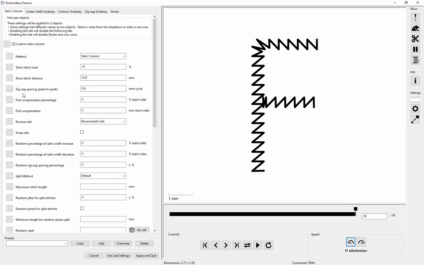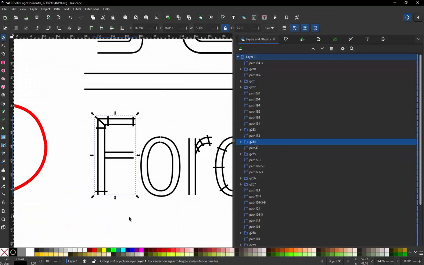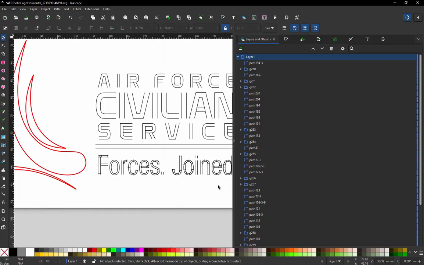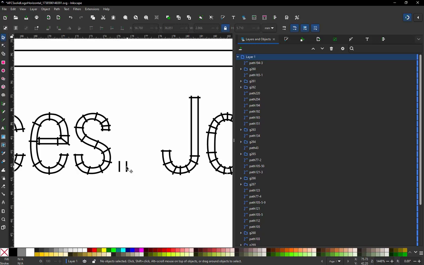And we can see our zigzag spacing is 0.3 or 0.4 millimeter. So with that tiny of text, I don't think that's necessarily a bad thing. So with that tiny of a text, it probably is better to pull off of the satin a little bit.